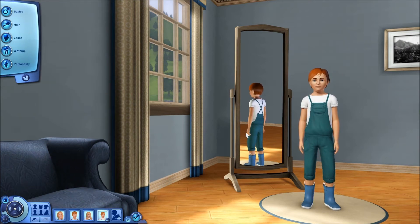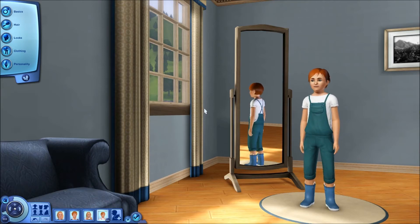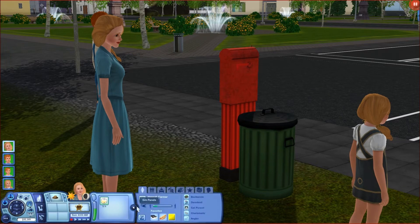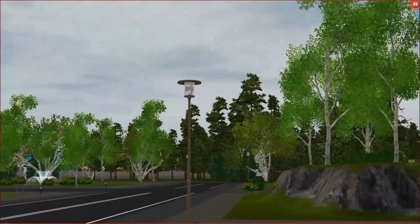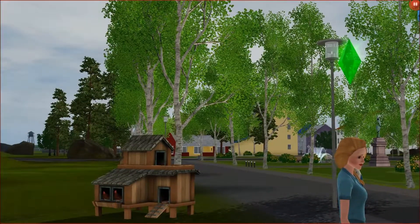So what I'm going to do now is resume when we are in live mode and I will show you all the items and objects that came with this set. I'm back and I've set all the objects out so you can see every one of them — you can make up your mind whether you would like to buy this set. Here I'm playing in Aurora Skies, which is the new world for The Sims 3.